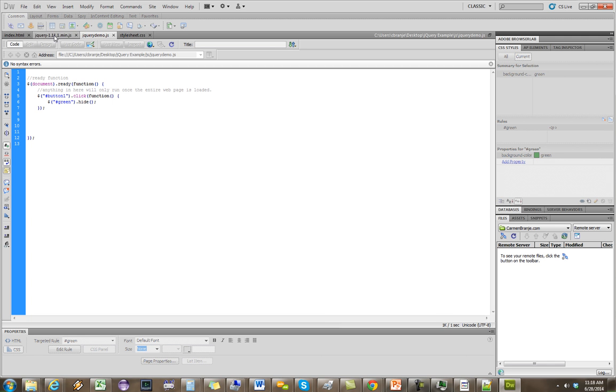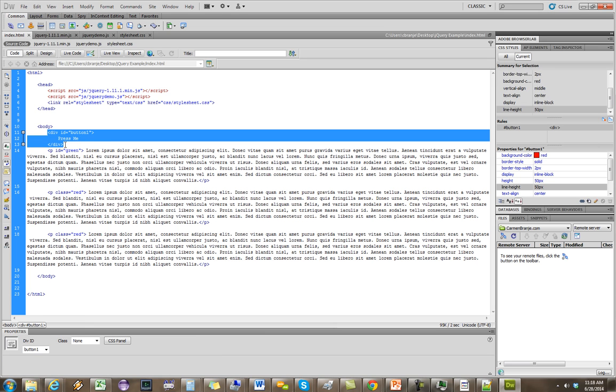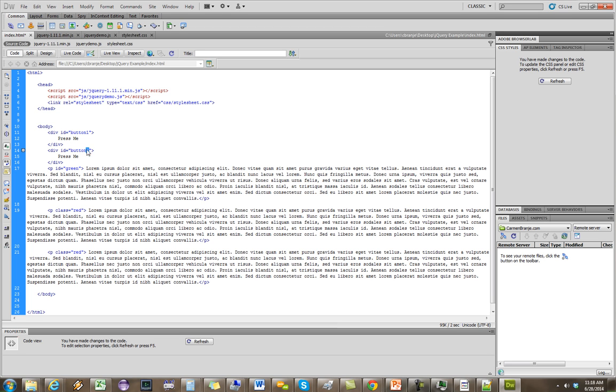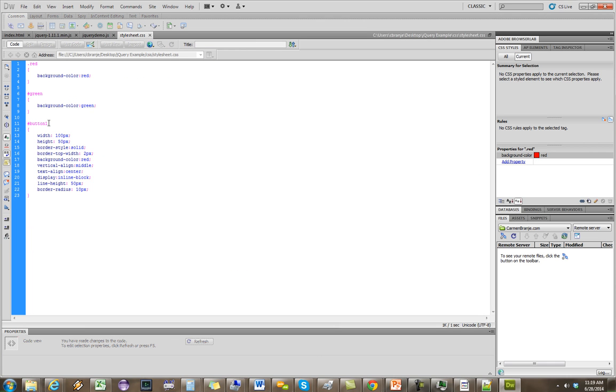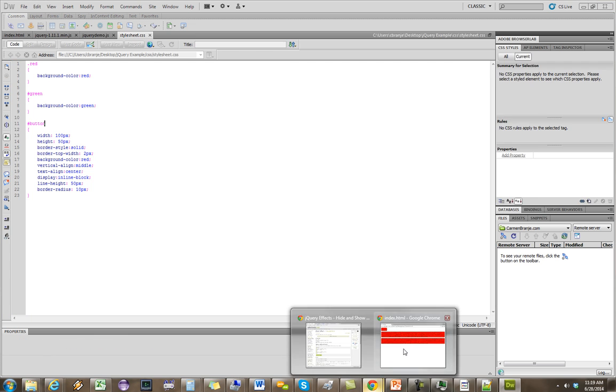Okay, so hide. The other thing we could do, let's create a second button. So obviously we can do the opposite of hide, which is show. So let's create another button right here. We'll call it button 2, and let's actually give it a class. We're going to give both buttons the class, because we want all buttons to look the same, right? So we can copy this class into multiple buttons, and let's go back to our JavaScript here. So we're going to get rid of button 1. So we want to style all the buttons in the same way.